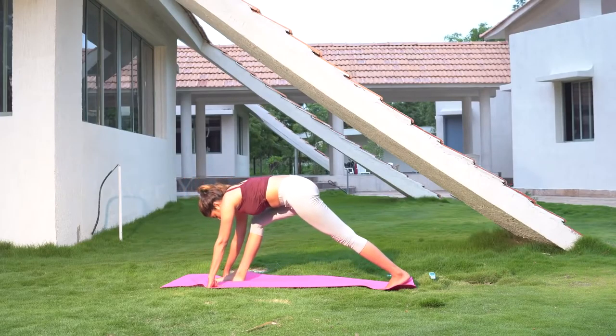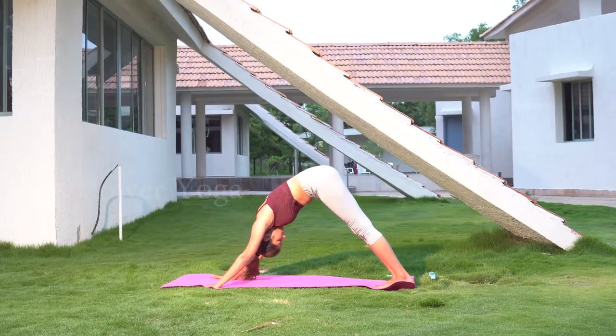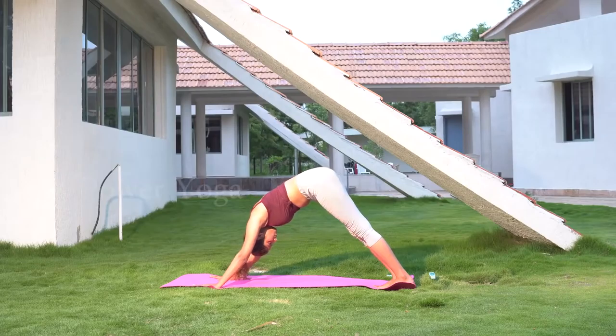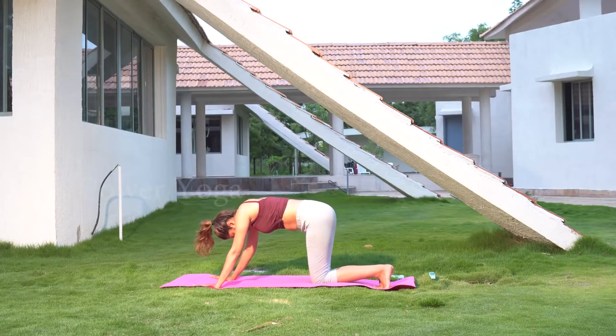Now slowly take the second leg back and beside the first. Keep the legs in line within the knees. The whole body weight should rest on the palms and the toes.